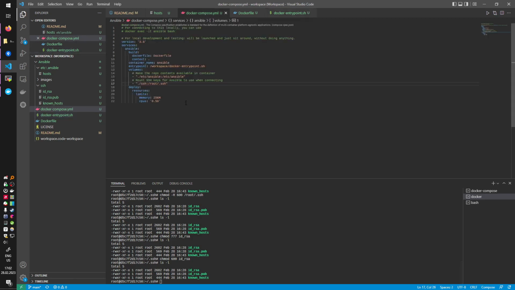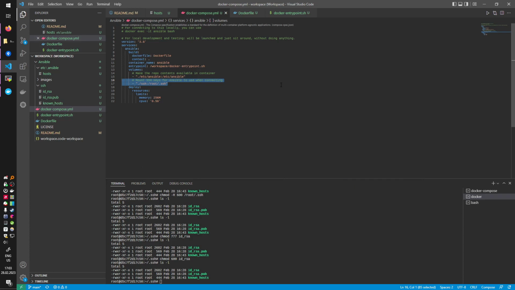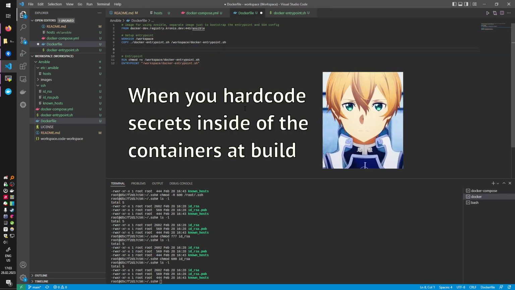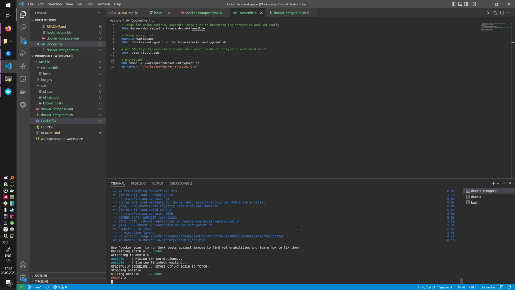So what I get might be the problem here is that I cannot mount stuff from NTFS inside of the container, which expects like ext4 or something. So most likely I'm gonna have to add this directory as a part of the container build, which is very not great. Like seriously, persisting SSH keys inside of containers, typically not a good idea. Copy. Something like this. Okay. My hope is that once we rebuild it, it's gonna start working correctly.